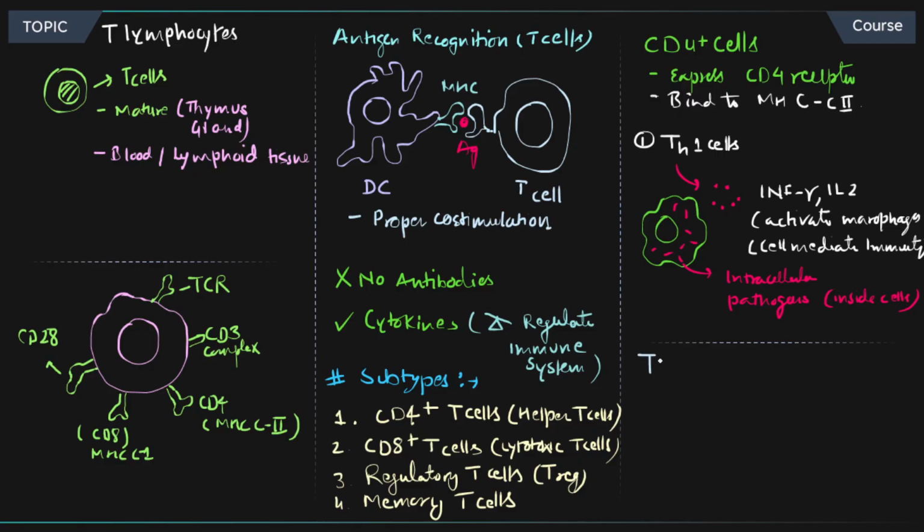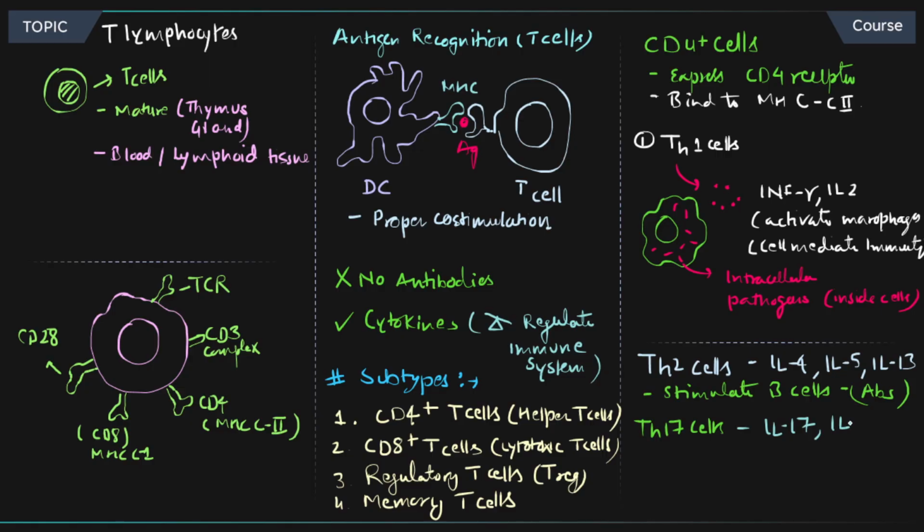Now let's talk about Th2 cells. In helper T cells, you have the subset Th2 cells. They will produce IL-4, IL-5, and IL-13. These are interleukins, and they are involved in activation of the B cells. Activation or stimulation of the B cells to produce antibodies. Antibodies will not be produced just by B cells. It requires that activation. It requires those cytokines. That is where I told you, right? Interaction requires cytokines.